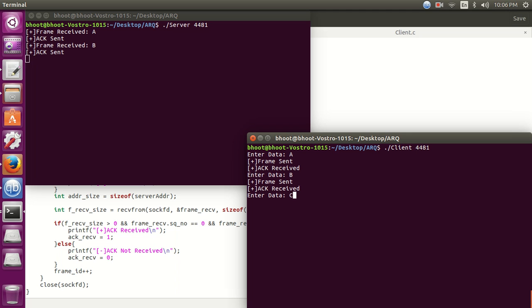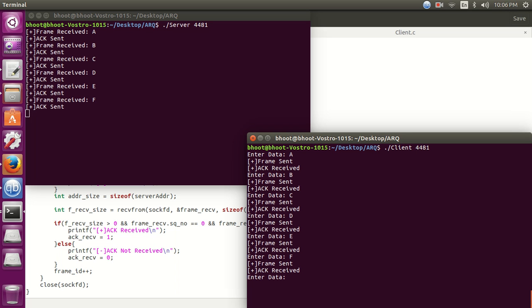B C D E F. So you can see this client is sending data to the server and the server is receiving data successfully. So our program that is implementing the stop and wait protocol in UDP is working successfully.